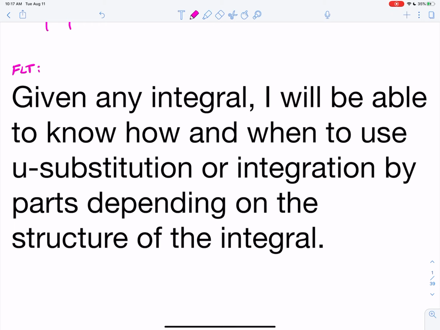So for today, BC, we start off by continuing off on where we learned with integrals, okay? So back in AB, you guys learned how to integrate simple functions. And then when it got a little complex, you learned how to use something called U substitution. So there are actually a couple of other methods that you need to understand. And before you leave this video today, make sure you know how and when to use certain things, okay? Whether it's U substitution or integration by parts, okay? So first off, let's review, okay?